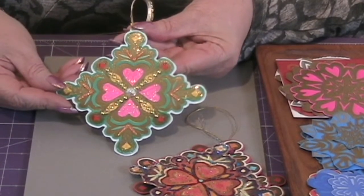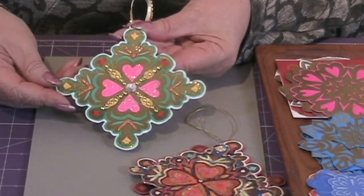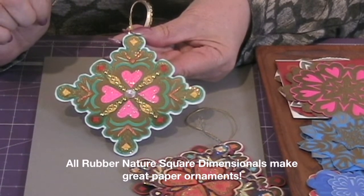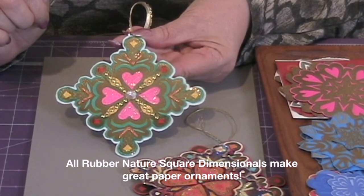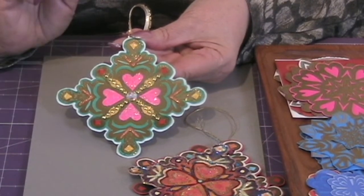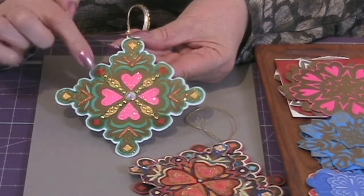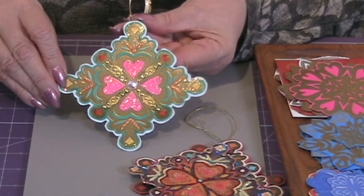This is just a great design for making these paper ornaments. I did a little bit of painting here. The hearts, what I did first of all was color them in with a marker. Then I took a little of my triple thick glaze on a brush and just painted in the heart and then sprinkled a little bit of glitter over it. I added some jewels to the piece, and it turned out very pretty.